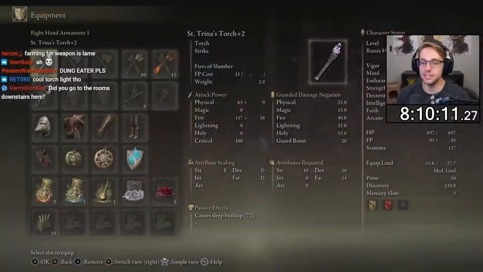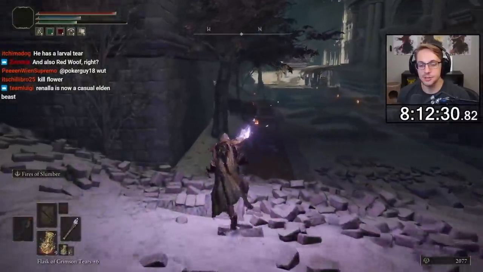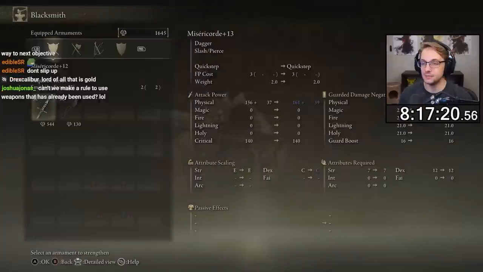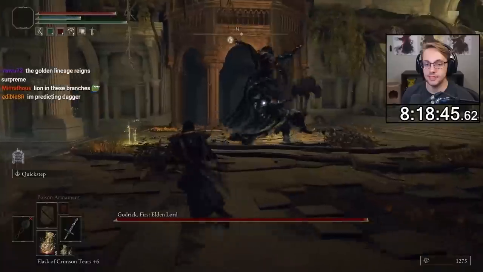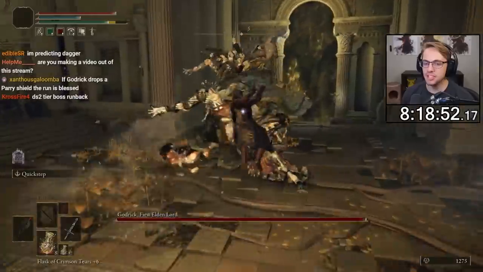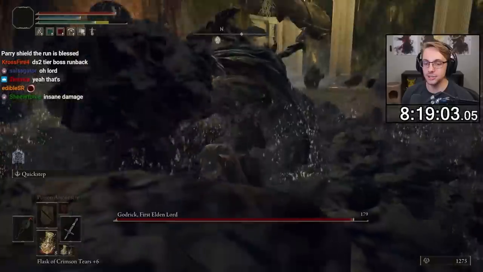Trina Torch plus 2. Let's check this out. I'm gonna get a weapon as soon as I just spend all my souls. Golden Rune, Misericord. Yep. Oh, I can go plus 13 even. You know what? Fuck it. Yep. That is actually pretty decent. This is a dagger, so it's not gonna do crazy damage. It's plus 13! I expected nothing and I'm still disappointed.